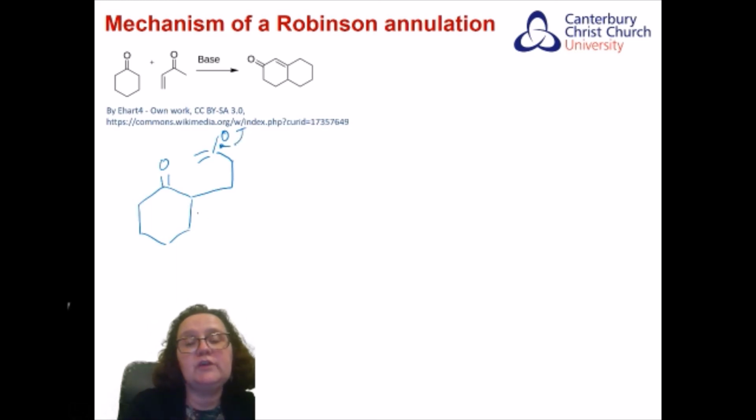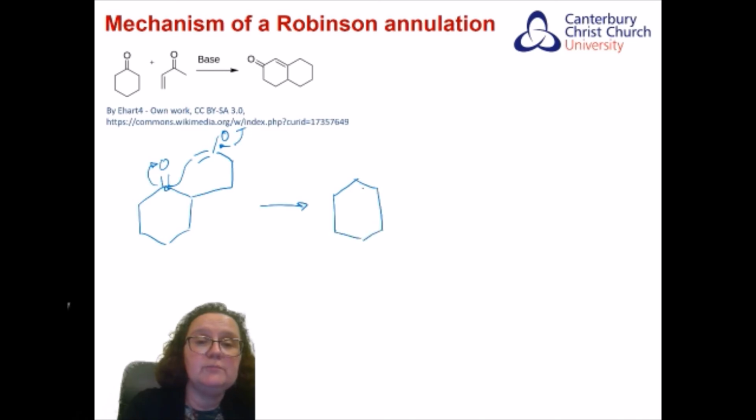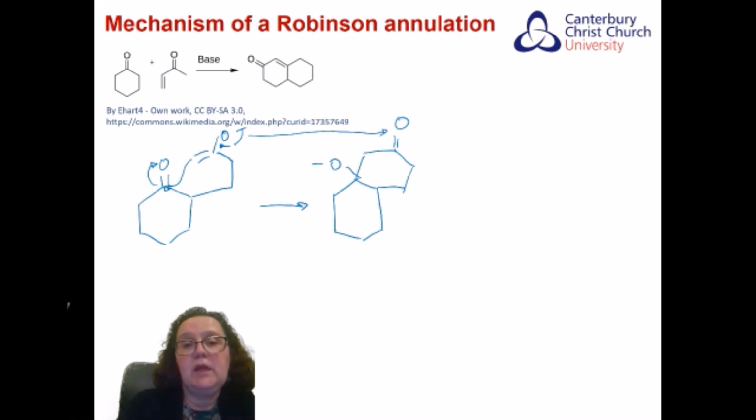by reforming this carbonyl group and this carbon in the end attacking the carbonyl group of what used to be the cyclohexanone, and finally forming the 2 6-member rings. Your oxygen becomes negatively charged. You have formed a second 6-member ring, and the carbonyl group, this one here, is the one that is here. Then you just simply protonate this oxygen to make the alcohol.